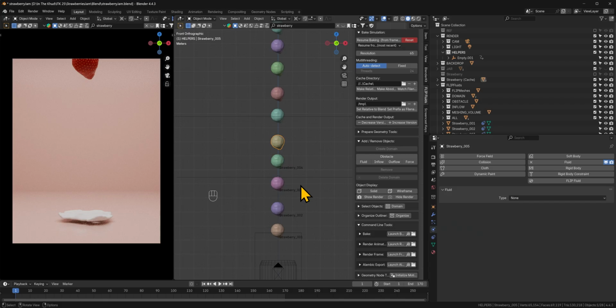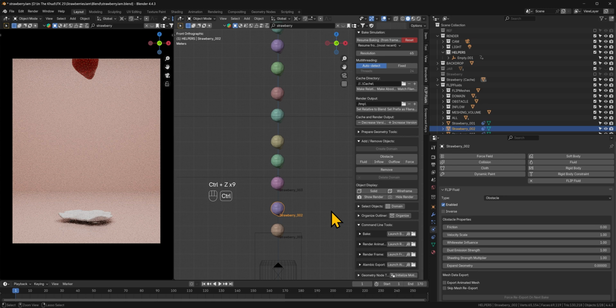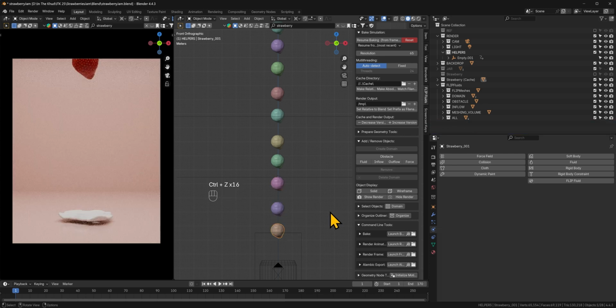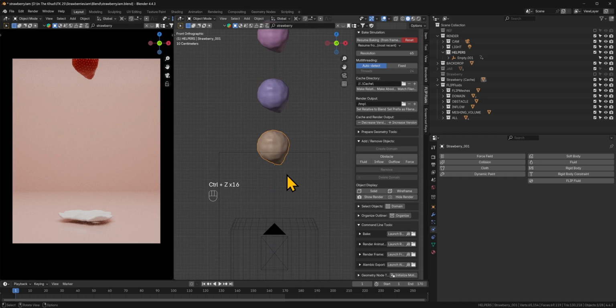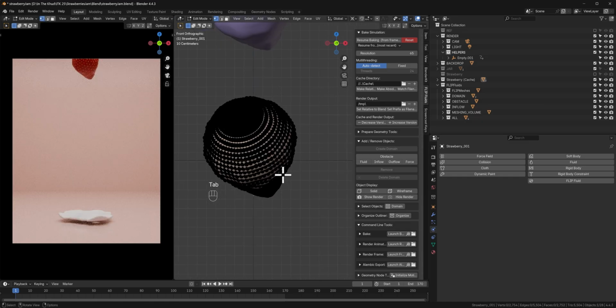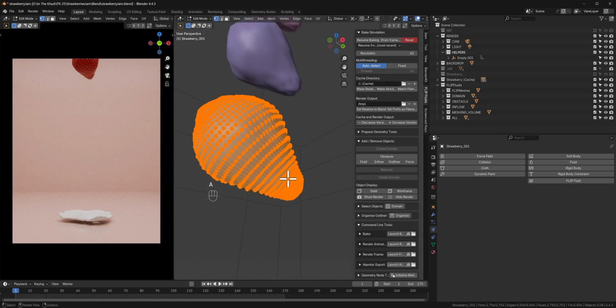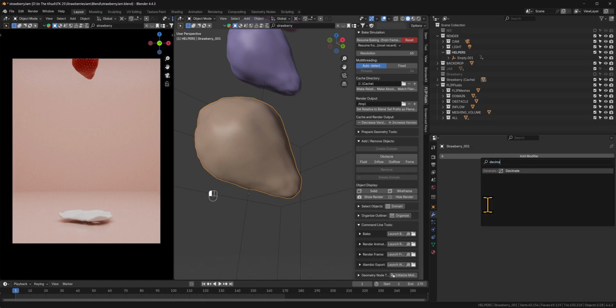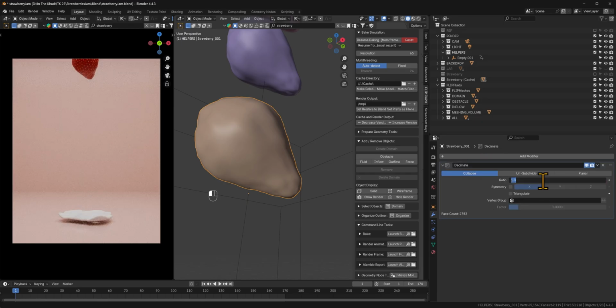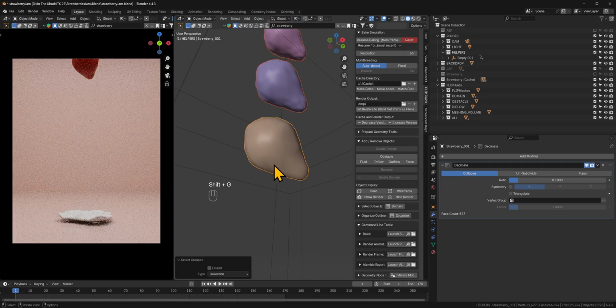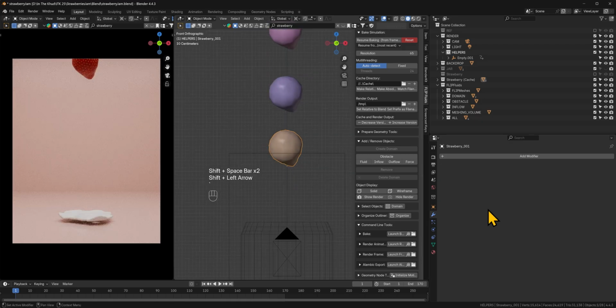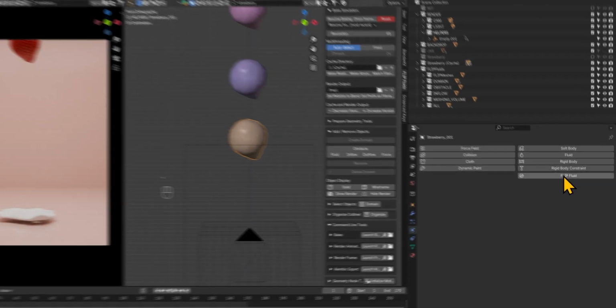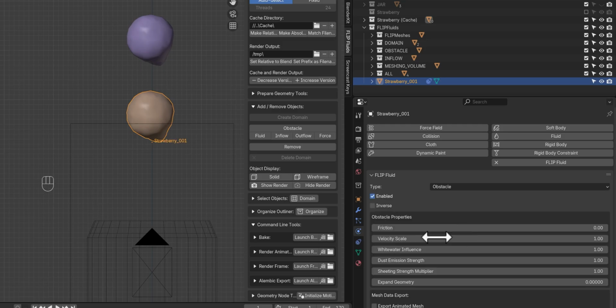As a next step, I want the strawberries falling to interact with the filling jam. This will create some natural splashes and inconsistencies to sell the effect we're going for a little better. One thing is the strawberry mesh is very dense, so I'm going to run the decimate modifier on each of these to bring down the polygon count. This will mean less computation for Flip Fluids when it makes them interact with the filling jar, and hence less chances of Blender crashing on us. Now for all of these strawberries, I need to assign a Flip Fluid obstacle with export animated mesh data checked.